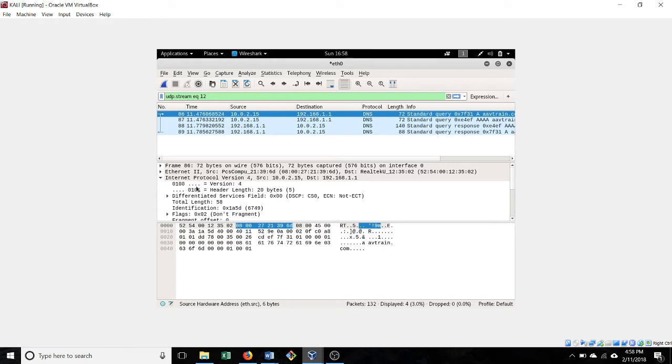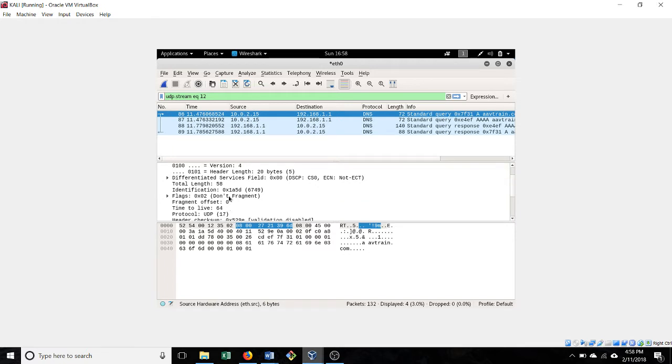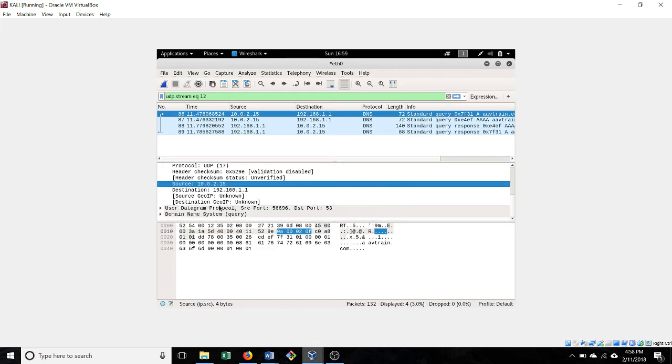In our IP layer, we have our source IP. This IP is just for our subnet, so it's a hidden IP right now. And if you remember what an IP packet actually looks like, you might recognize some of these areas, right? Total length, flags, TTL, what type of protocol it's using, our checksum, and there's our source.